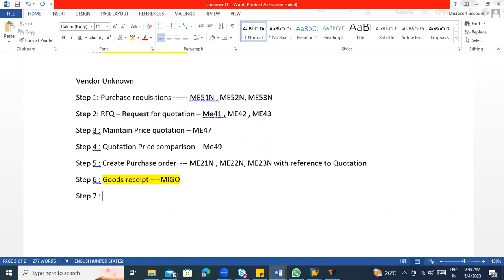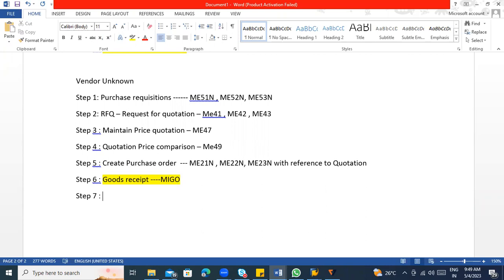So let's think: you order some product, you receive that product. What do you do next? Storage, where to store the product. Okay, it's already stored. But from a procurement point of view, what is the next step? Did you verify the invoice?